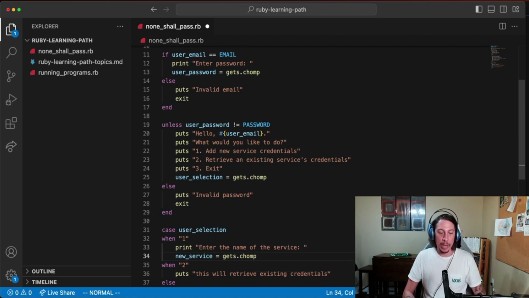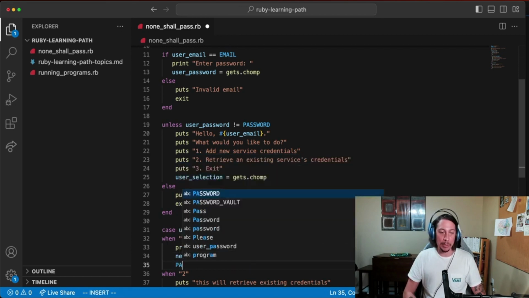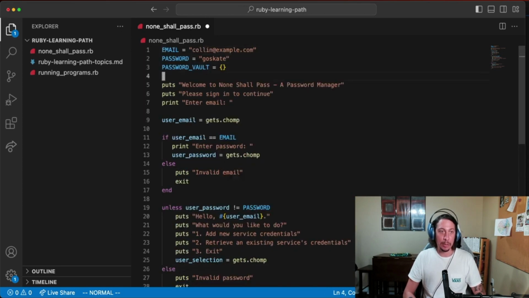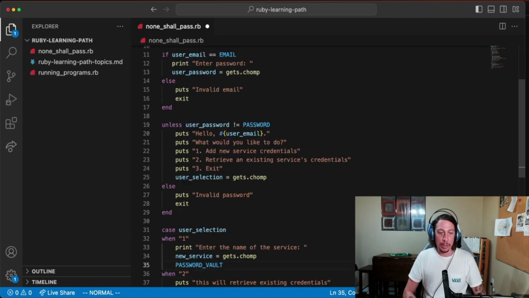Okay, so now that we've got the input from the user as far as the name of the service, what we can do now is go grab our password vault. Remember, that constant references an empty hash now. And then if we go back down here, we can say password_vault, and then open up brackets and pass in new_service right here.